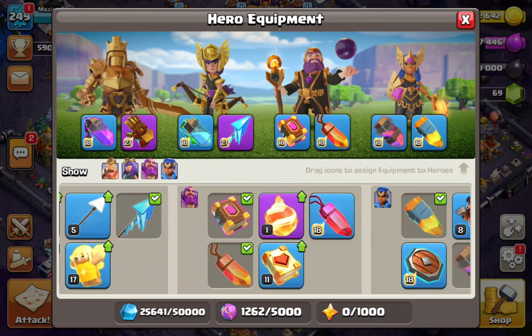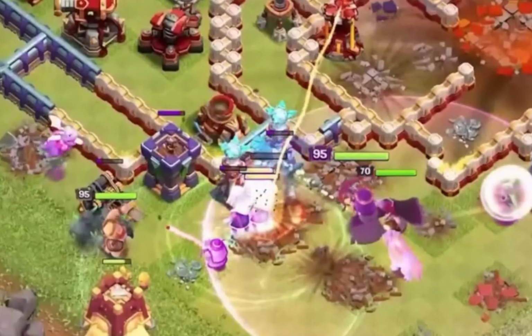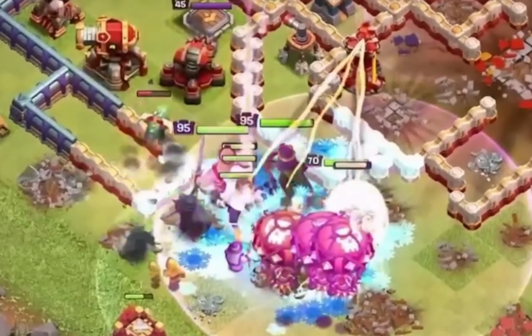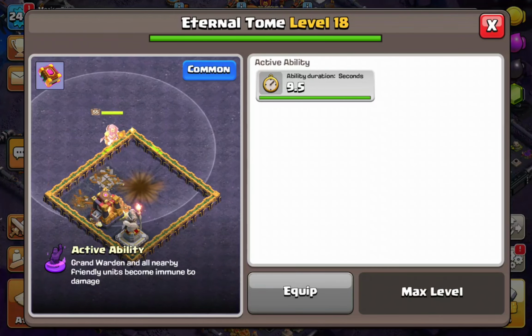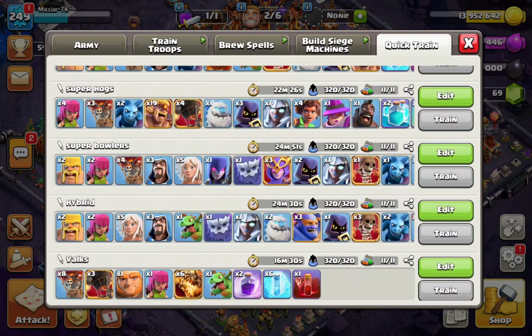Now moving on to what other strategies could be useful, it's a very nice zap titan or a zap super witch, zap root rider, where you do a nice warden walk on the side, and you don't really need the eternal tome sometimes inside the base, just because you have rages for the healers. A video I did yesterday about super witches, you usually take 6 lightning spells, as I even have the army saved here. I believe it's this one.